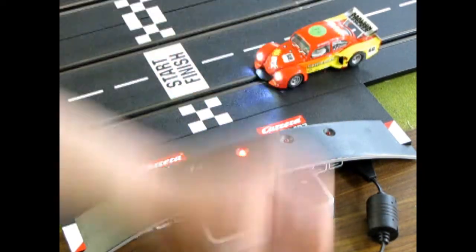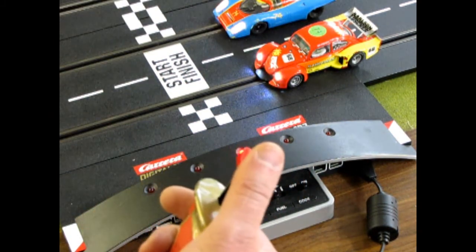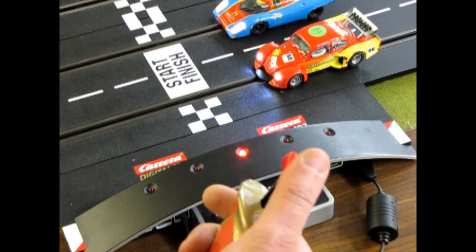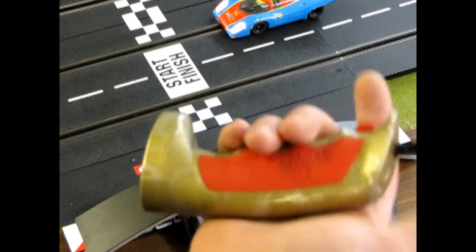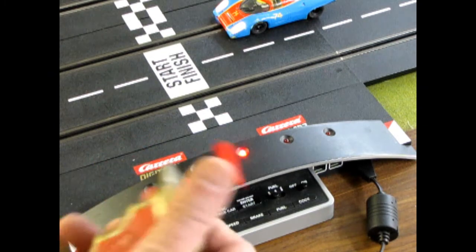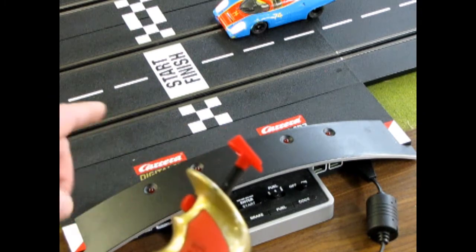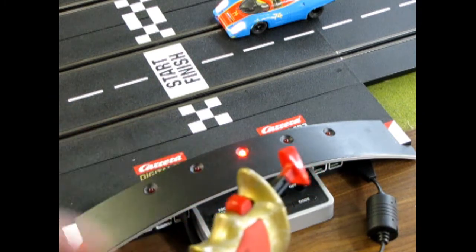So now, if I push this, your throttle, only the Volkswagen Beetle will go. There you go. You've successfully now coded your other car to a different controller. And it doesn't matter what controller you're using as long as you push code and push that button in.